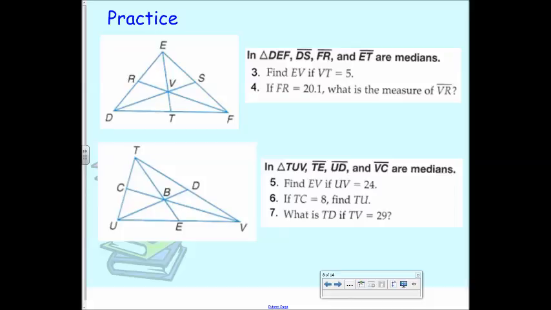What if I had asked you for VF? Multiply it by 2 or subtract it from 20.1. Whichever one is easier for you to do, it doesn't really matter, okay? How do you know which one's the shorter one? Yeah, it looks shorter, but remember, we don't want to assume in geometry, so how can you tell? It goes to the wall. Yeah, it goes to, or the leg.